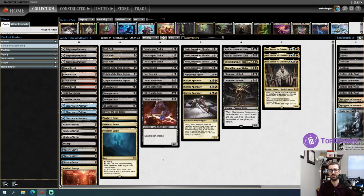But I feel like this deck is in so many colors that you end up having to play a lot of shock lands. We're on Blood Crypts and Godless Shrines and Watery Graves. And I think being on all those things while playing Castle Lochtwain and other things like the Zealots and the Champion of Dusks that cause us to lose life kind of puts us fighting from the back foot versus a lot of decks.